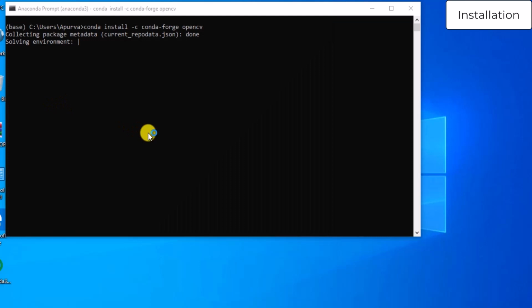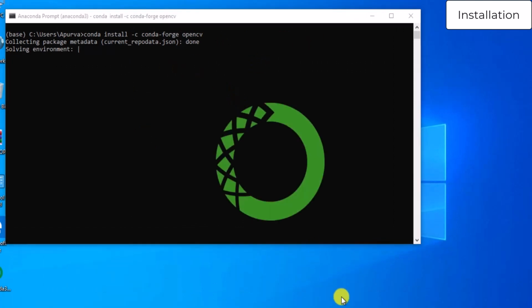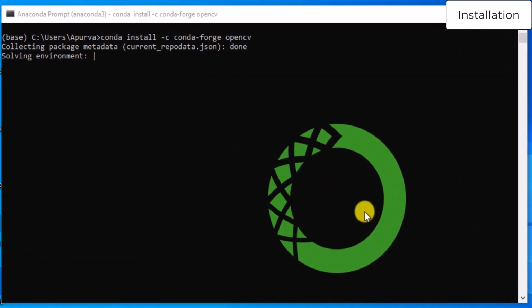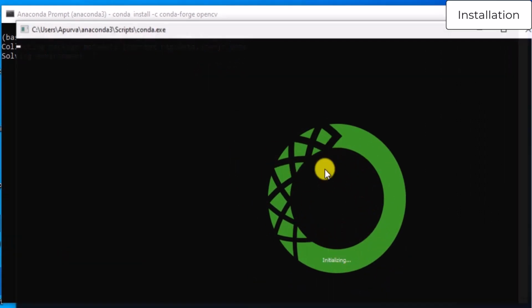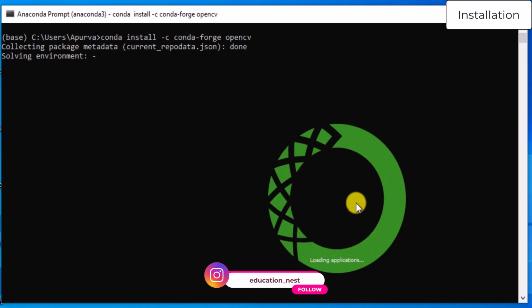The Anaconda Navigator will pop up. So it's taking time to download. This is the Anaconda Navigator logo. It's loading.